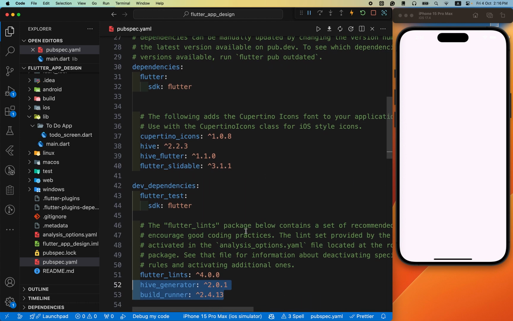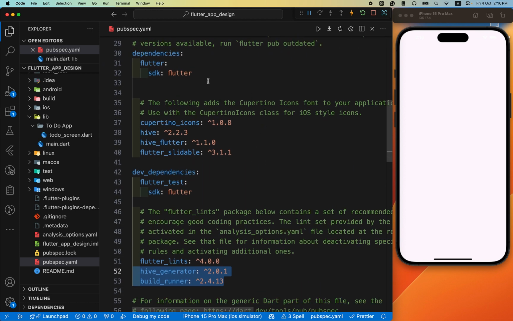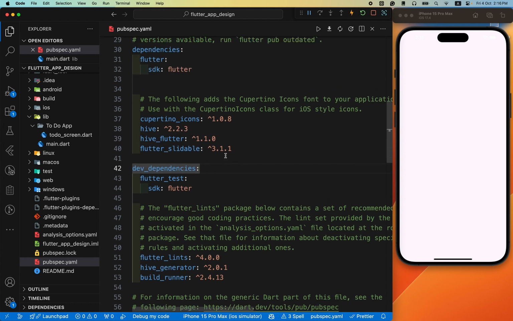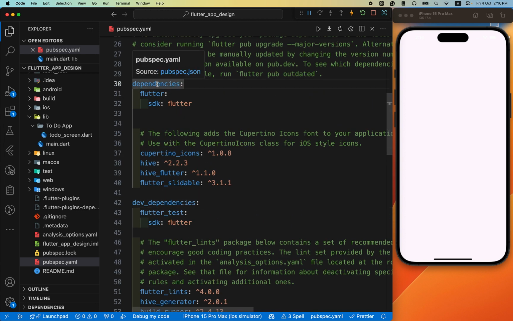During my research, lots of viewers were confused about why we add Hive and Hive Flutter inside the dependency section and these two packages inside the dev dependency section. I'll make it clear. The difference between the dependency section and the dev dependency section is that inside the dependency section, we add those packages which are needed both during development and in production time.